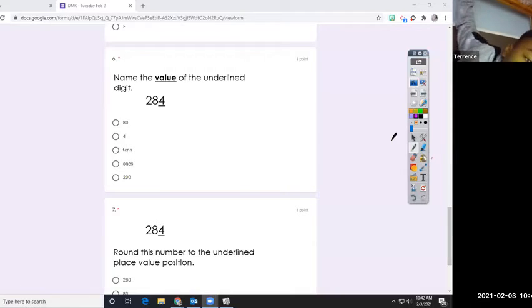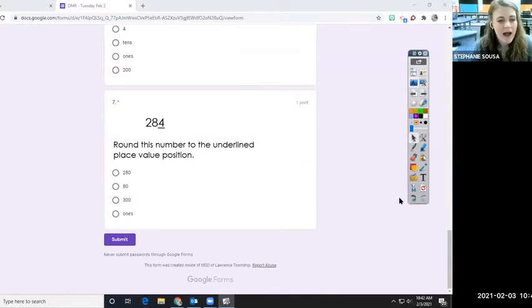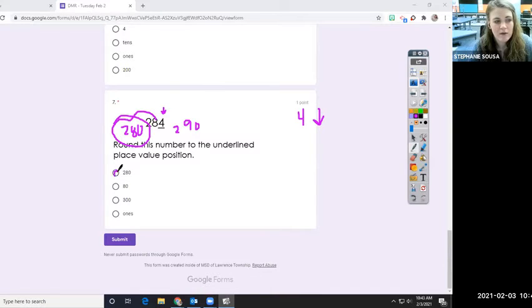All right, here we go. Next one says round this number. When we round numbers, we have lots of strategies. The rounding roller coaster, the rounding rhyme, a number line, benchmark numbers. Let's take a look at benchmark numbers today. We're going to round this digit right here. So the 4. 4 or less gives it a rest. So this is either going to be 280 or 290? It's a 4. It goes down to 280. Boom. Okay. All right, folks, that's your DMR.